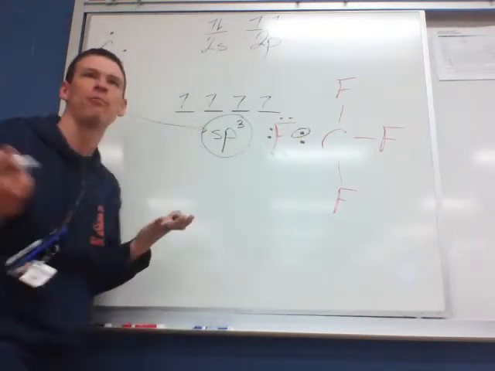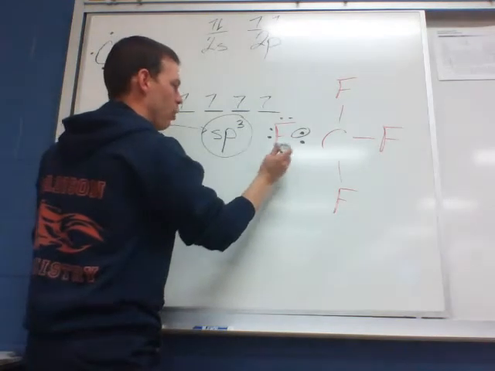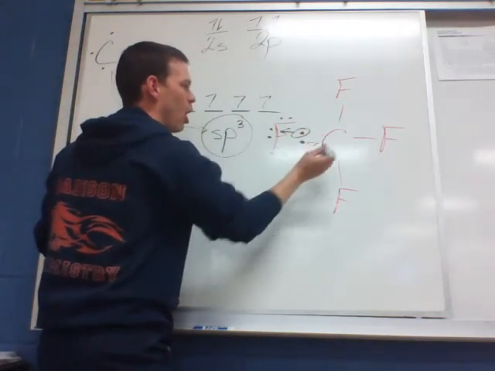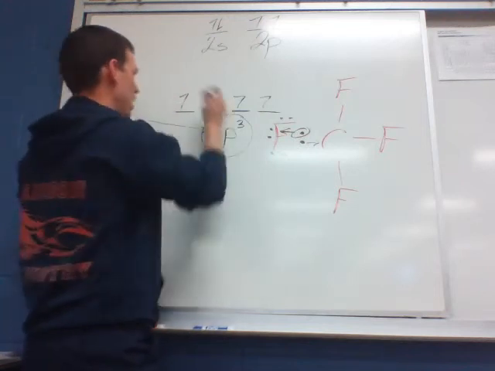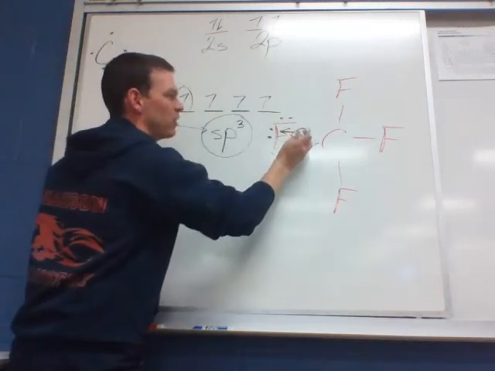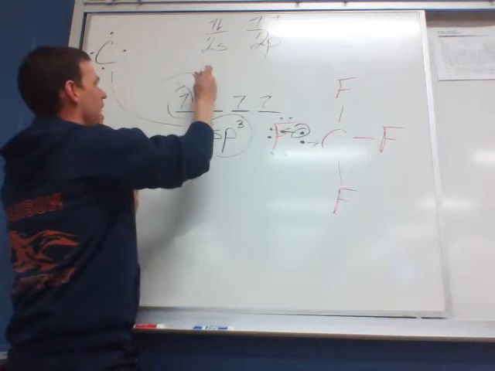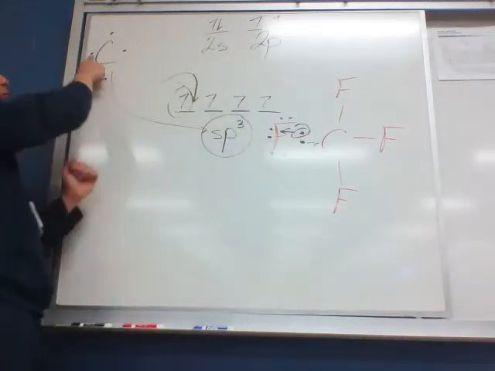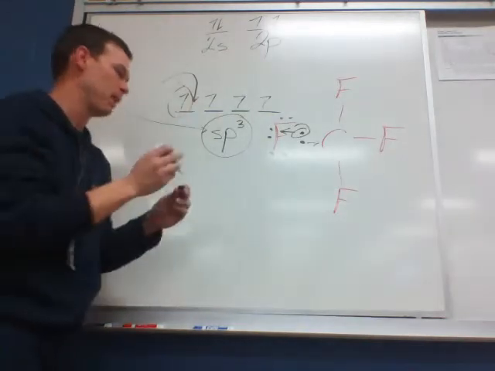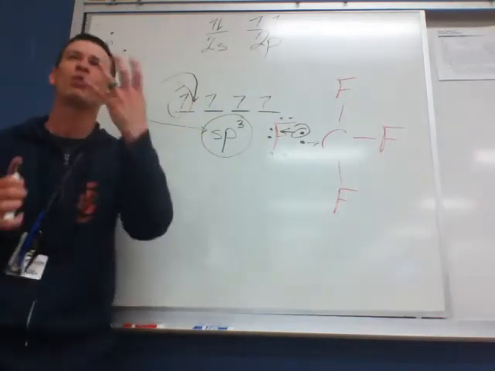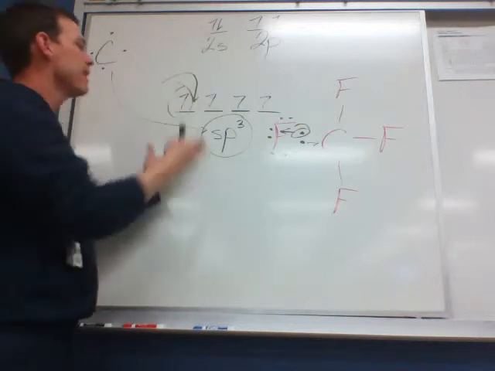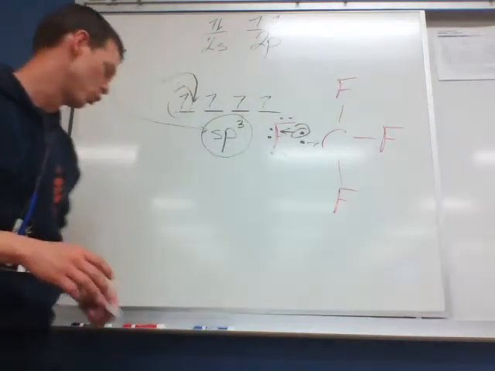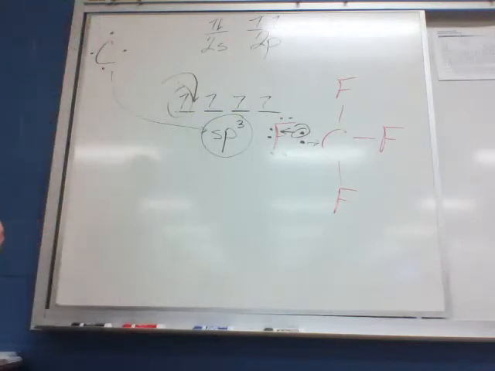So really, it's this that's being shared. But one of them would come from fluorine, because we know that fluorine started off with just 7 dots. And the other one would come from carbon, which would be that guy right there. So really, this fluorine dot is sliding into that spot to bond, and that dot was already there from carbon. That's kind of a messy picture. I won't ask you to analyze it that way. I just want your brain to see why this happens, why it's necessary, because it wasn't true with the original configuration.